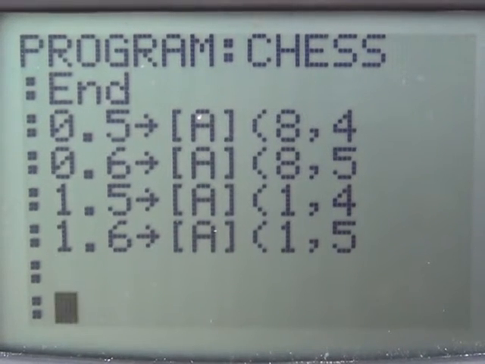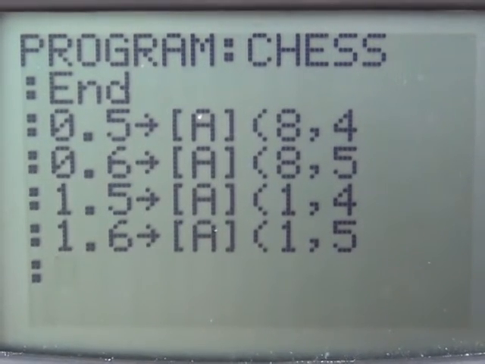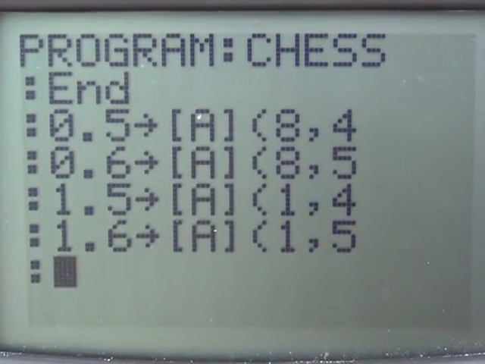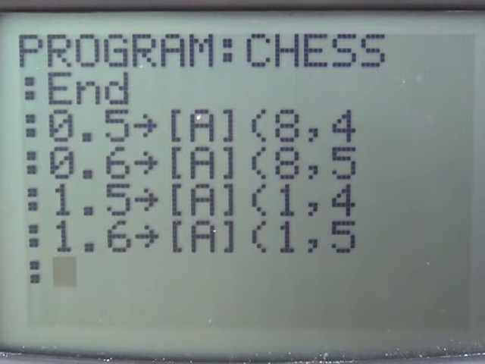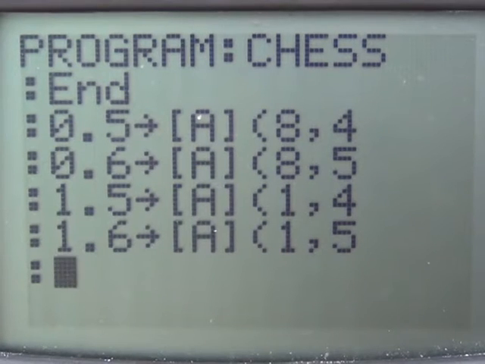So let's move on to the next part of this game, which is, for any piece, we are going to calculate the pieces' possible moves, like where it can be moved to.